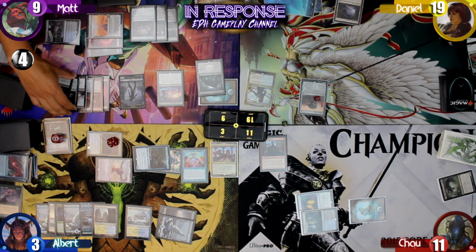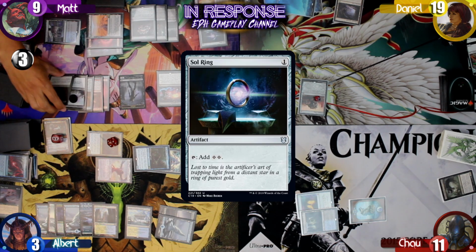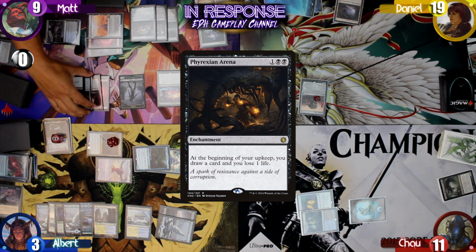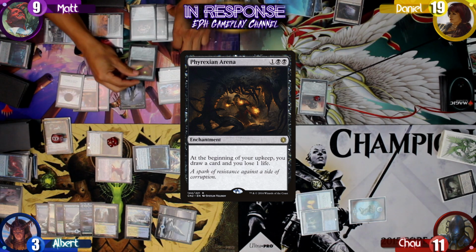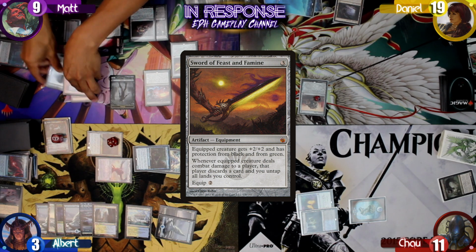Matt uses 1 floating mana to cast a Soul Ring from the exiled pile, and the remaining 3 to cast Phyrexian Arena. He continues by tapping the Soul Ring and 1 to cast a Sword of Feast and Famine. With nothing else to do, he ships the turn.